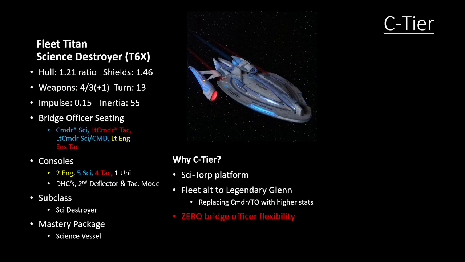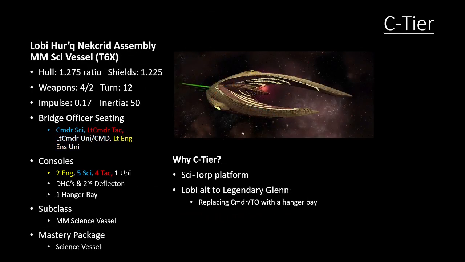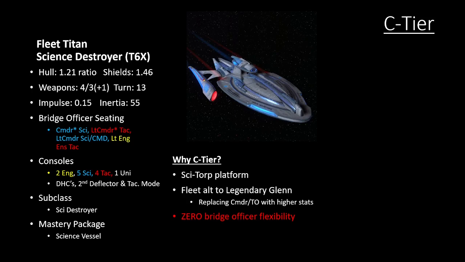And as for the Fleet Titan, it is here basically because it's got 0 bridge option flexibility. Unlike the Herc ship, which has seats that you can move, or you can make different types, with the Fleet Titan, you have no flexibility. That being said, for a side torp, it's not bad. Maybe I would have wanted Ensign Tactical to be something else, but otherwise, it's still a fine starship.